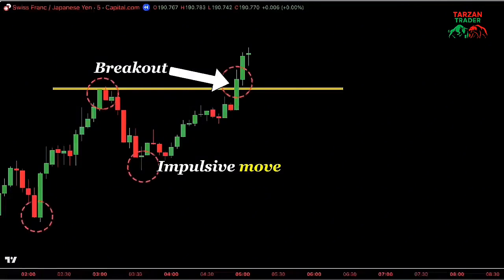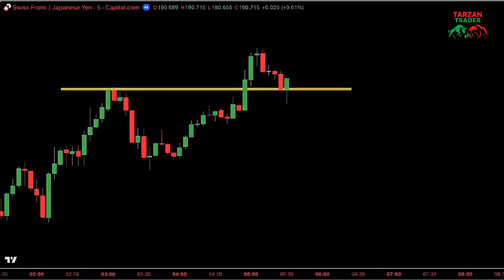A level that previously stopped the price from going higher is now being accepted by the market as a new base. Buyers are now willing to enter at this level, which changes its role completely. Now, when the market starts to retrace again, it does not move randomly. Instead, it comes back toward this level that has now turned into support. This is where we shift our attention, because this level becomes a reference point to identify the end of the retracement. As price reaches this support level, we start looking for signs that buyers are stepping in again.